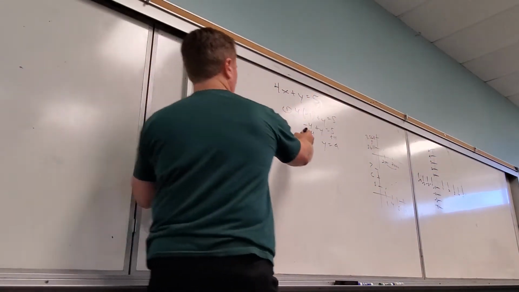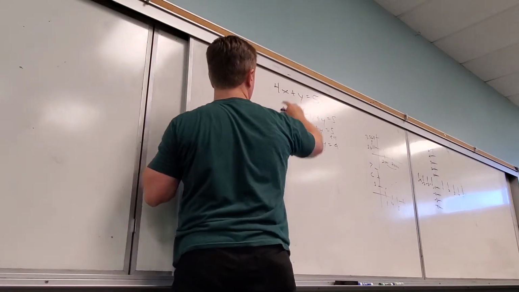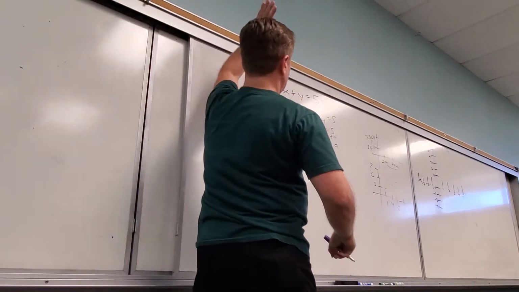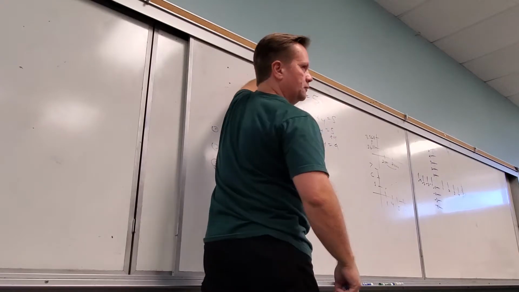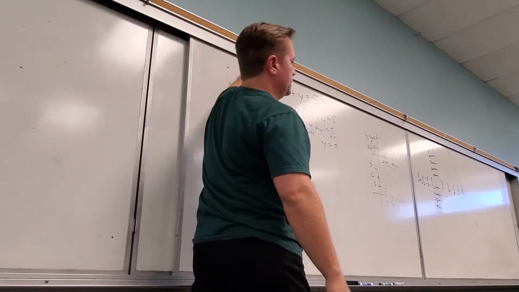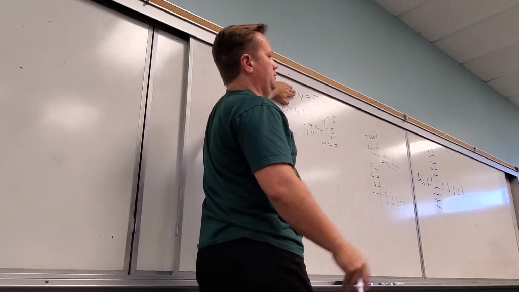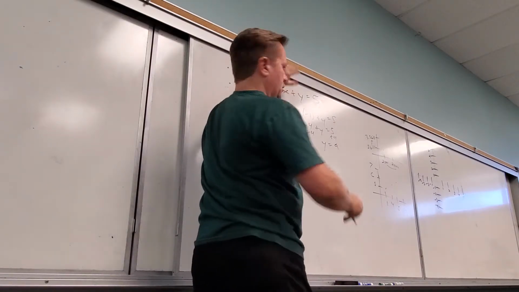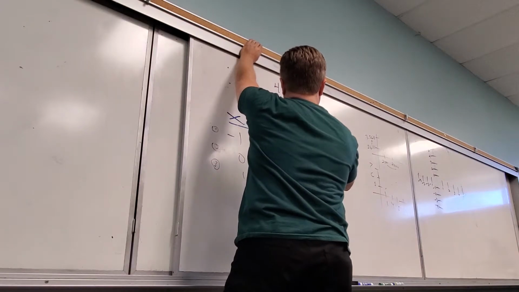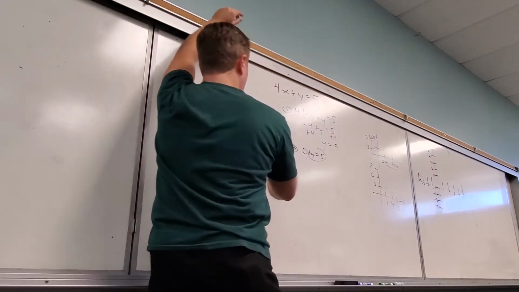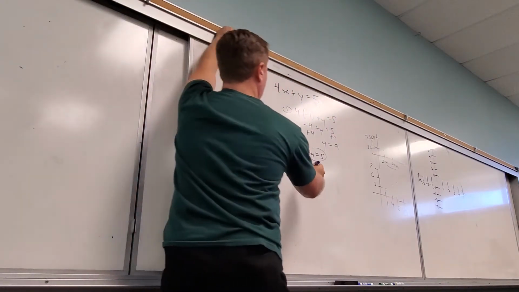So what if I use 0? Why is 0 nice? Because then y is 5. 4 times 0 is 0. It's dead. So an input of 0, I'm going to almost always do that. Right? So 0 plus y equals 5. y is 5. And what do you get when you put a 1 in?